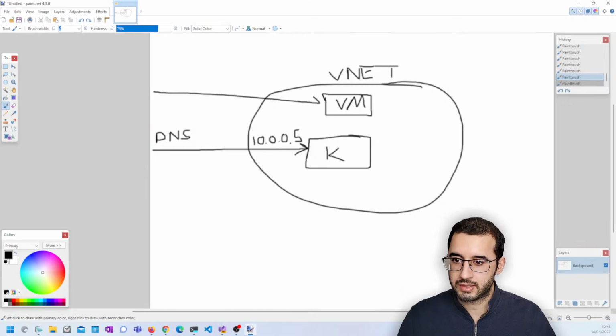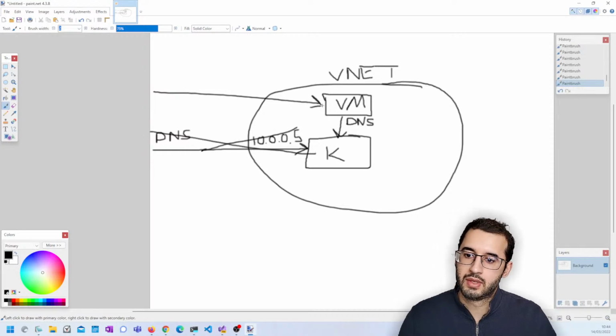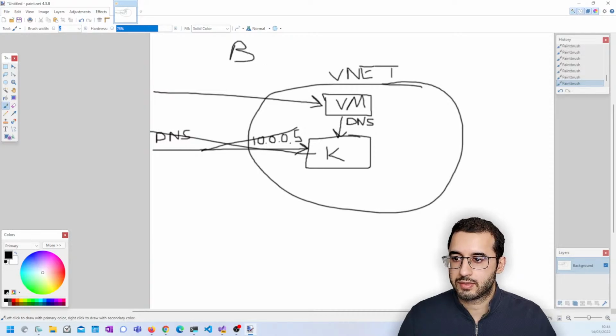We want to go in here, and then we want to use this DNS name, which I will show you in a moment, to access the cluster. So this kind of just goes away. But even this is not right. There is a service in Azure called Azure Bastion, and that lives, let's say, outside the VNet. And what you really want to do is connect to the VM via Azure Bastion.